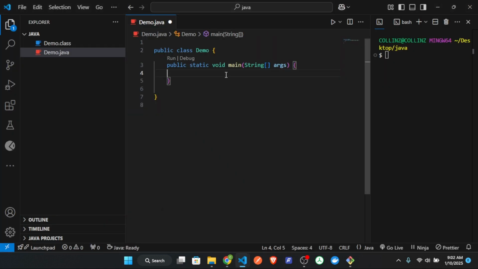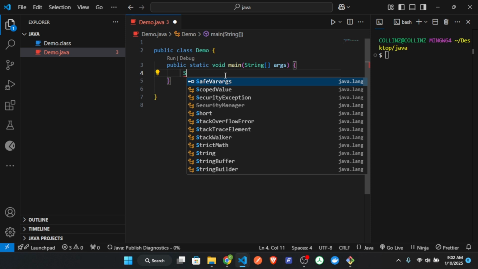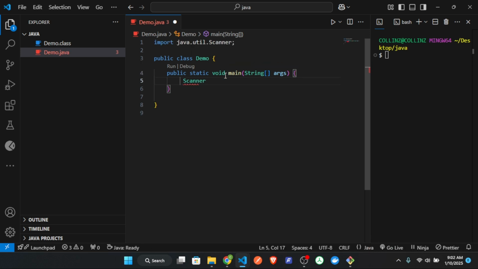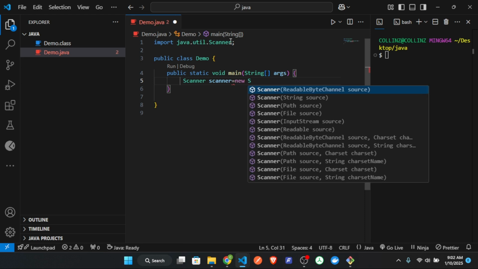So first of all, we shall begin by getting the input from the user. So I'll first create an instance, and remember to get a user input, we use a Java utility called scanner. We access the scanner. So in this case, we're going to create an instance for the scanner. Then create new instance.